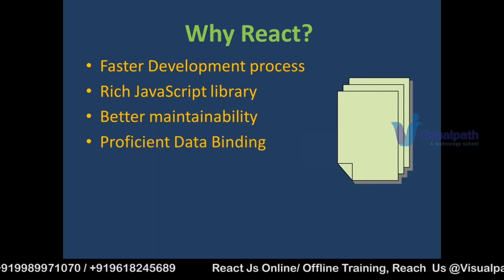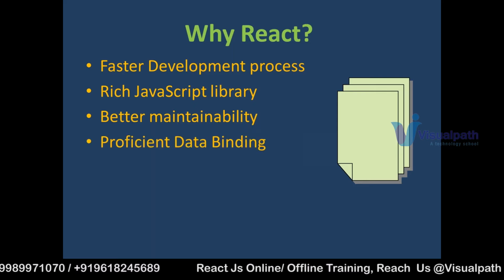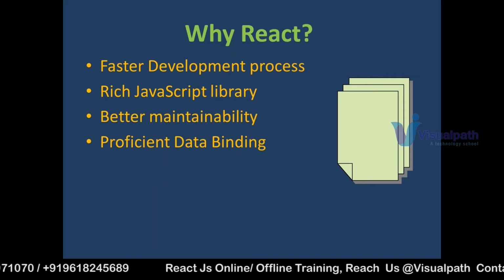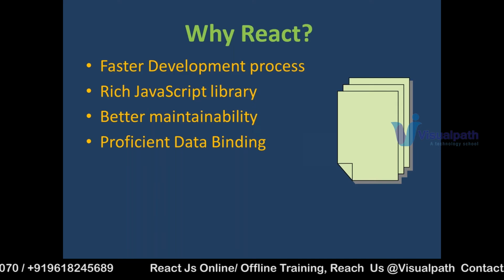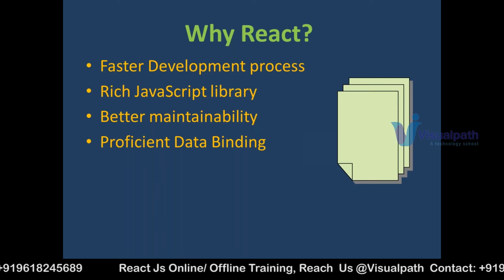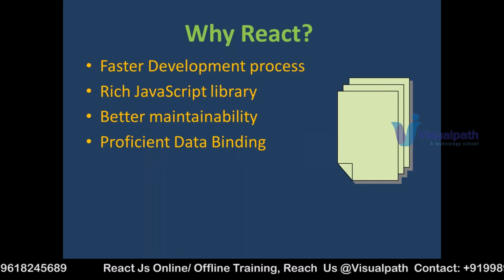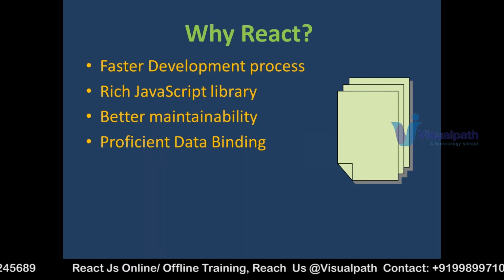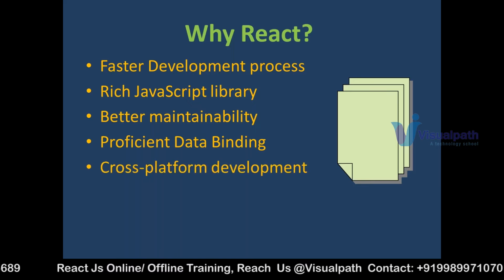Next, data binding is also very effective. Data binding means from one page to another page. It's not like developing all the components or pages and then just leaving them all separately, as if this is just one application. No, right? Definitely there should be certain connection between one page and another page, or one component and another component. The data binding will be there.